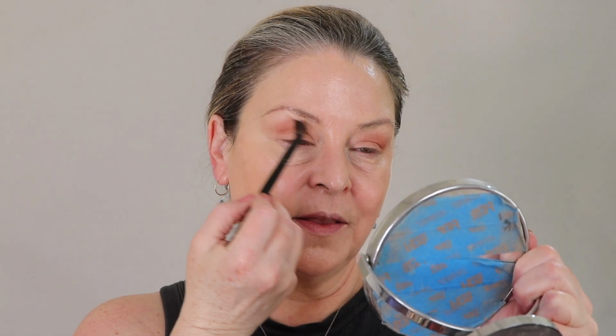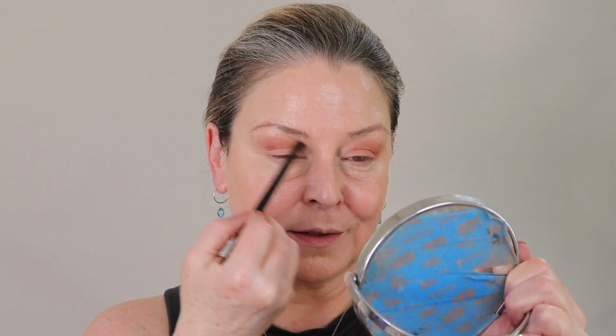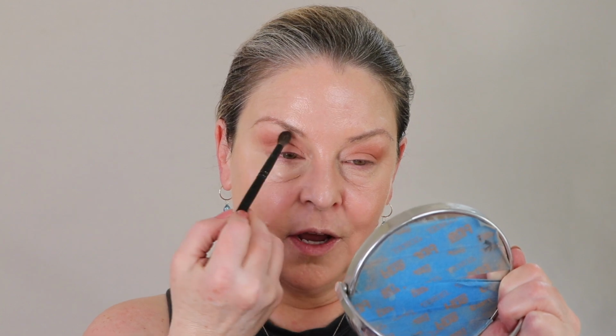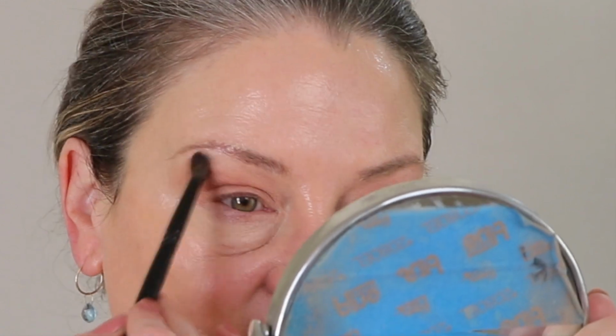And once again, I'm going in with the Wayne Goss. It doesn't have a number. My magnifying glass is in the other room because I was playing with foundations today. I'm wearing 3 shades of the NARS Light Reflecting Foundation, and I think this is it. Like the Santa Fe, a little too dark, but when it dries down, I did a test on my arms today. At first, when it goes on, it's way too warm. And I compared it to my Reboot, and I just had arm swatches all over, mixing the Deauville with the Santa Fe, mixing the Vienna with the Santa Fe, and then mixing all 3 together, and that's what I have right now. Deauville, Santa Fe, and Vienna. But once they dry down, I could really see what was going on, and I think this is a very nice match for me right now.